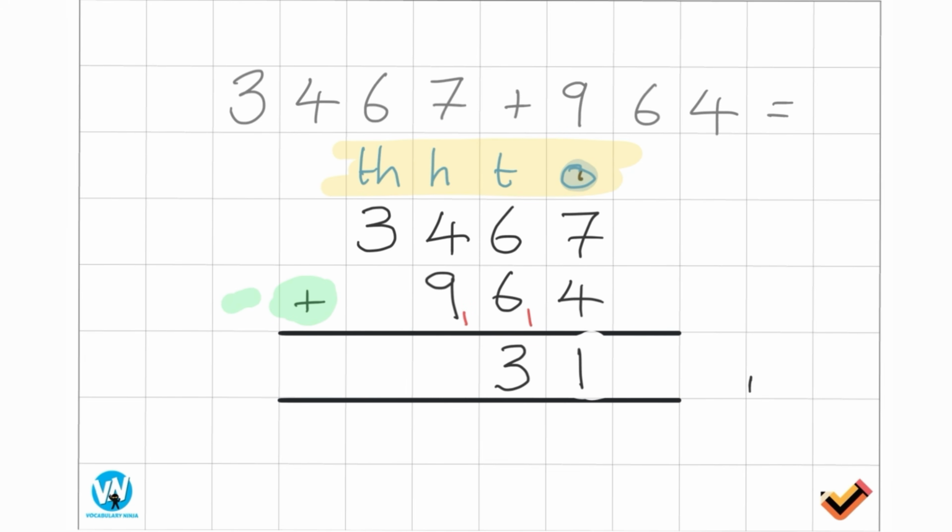So if we go back to completing the question, 4 add 9 is 13, add the 1 is 14, and we're going to carry 1, or carry 100 over into the thousands column, or sorry, 1,000 over into the thousands column, and complete the question. 3 add 1 is 4. So we end up with that nice situation of 4,431, nice clear presentation. Any of the carries that we've done are clearly marked so we can see that. Okay, so that would get us the correct answer. So again, nice little tick.